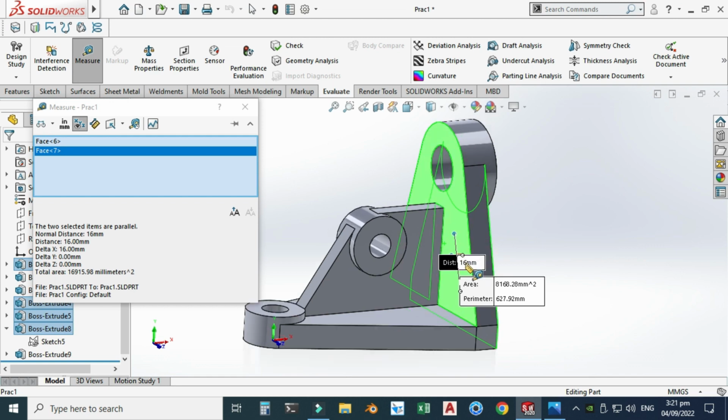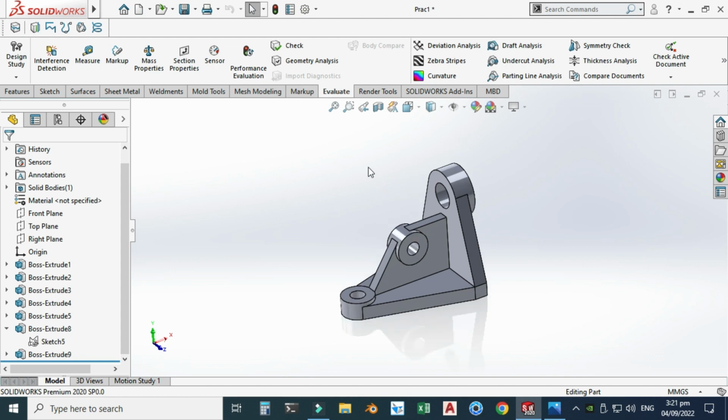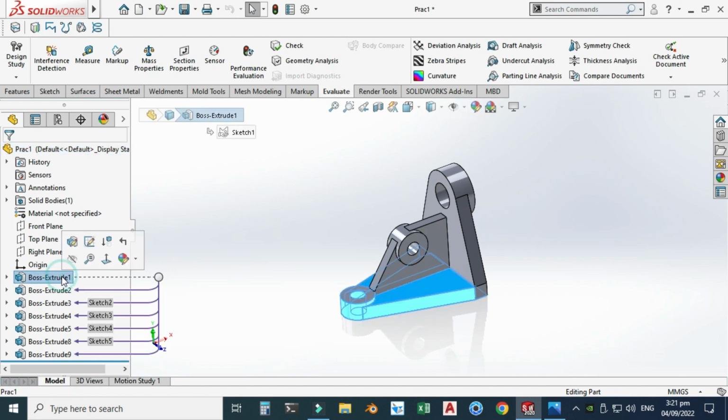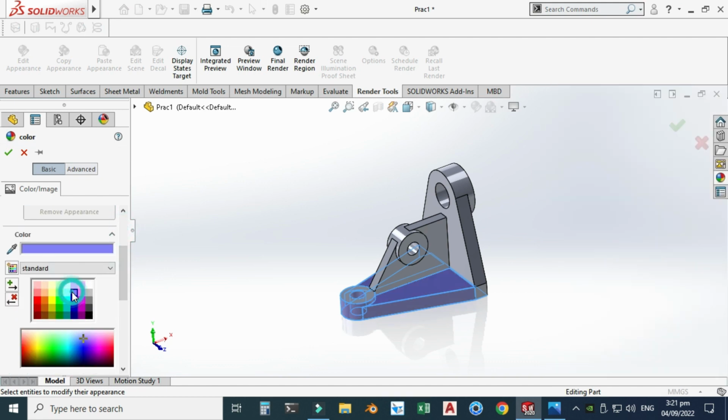You can see that. So let's apply some color to this part, and we can apply some different colors to these extrusions. Let's say I'll go to here. First I will select this part. I'll go to color, and let's say I will apply this color to this base. Okay.